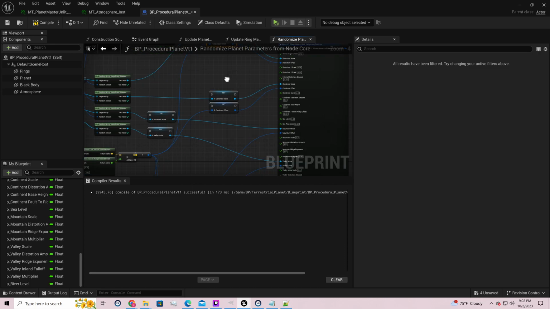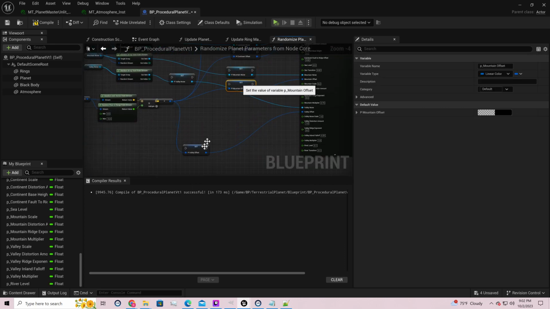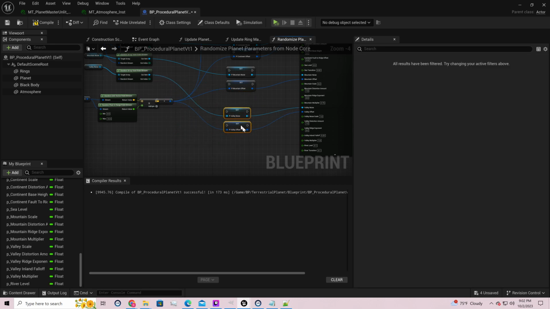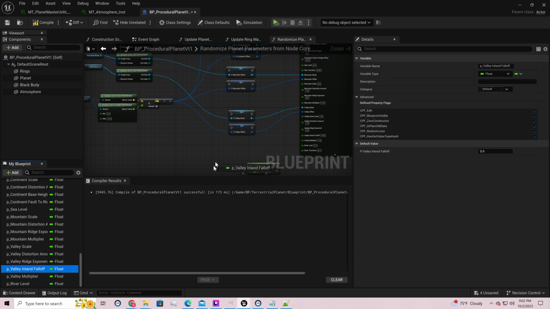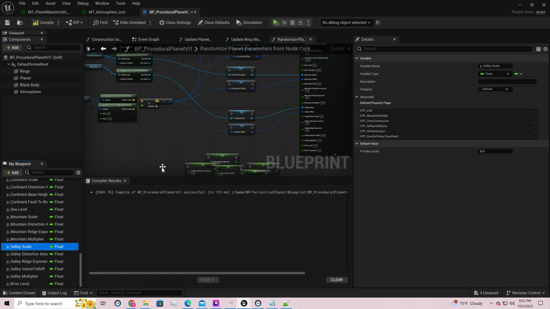There we go. Mountain noise, mountain offset, valley noise, valley offset. And let's work from the bottom up here. Holding Alt, grab you, grab you, grab you, grab you. Great.